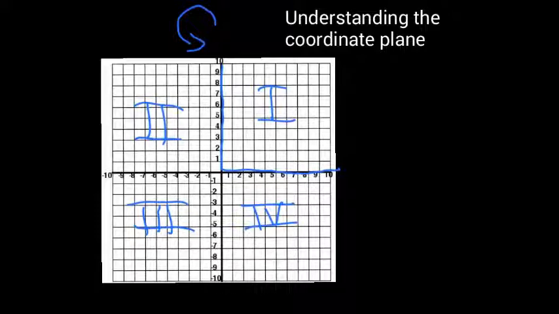And you'll notice that your values follow a pattern. So this is your x-axis. And this is your y-axis. So you always start on your x before you go to y, because in the alphabet x comes before y. So it's the same thing here.